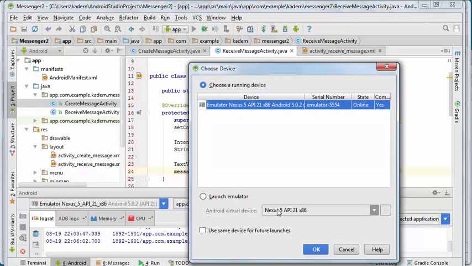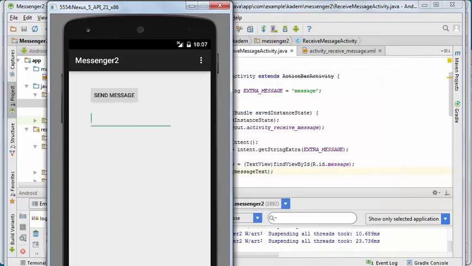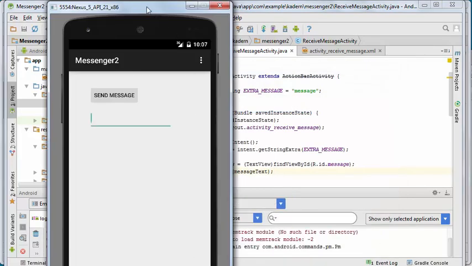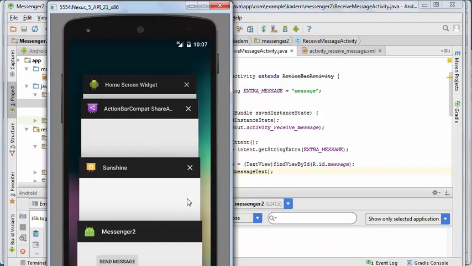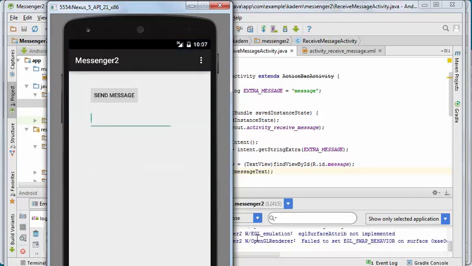I got this pop-up window here asking me which emulator I want to run it on. I'll just click OK, and I'm going to go back over to the emulator itself, and you can see it's doing something here. I'm not sure exactly what it's doing, but I can see a lot of data flying through the console here, and here comes our app. Now here's the updated version running here.